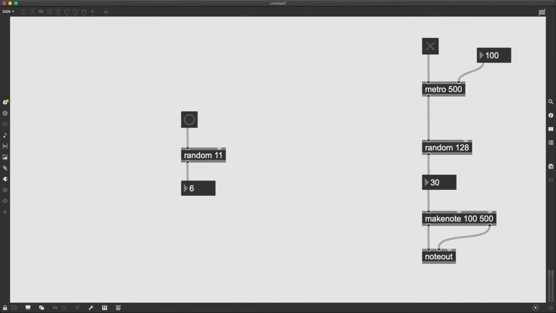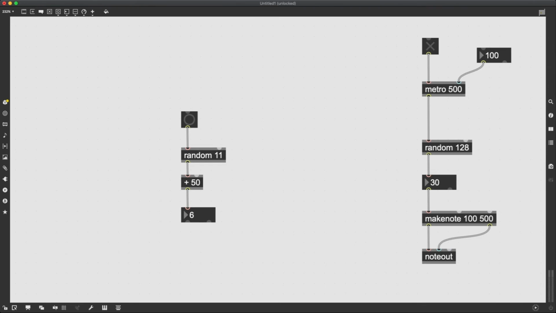All right, so now if I want a number between 50 and 60, I just need to add the minimum number, so in this case 50, to the difference between this range of numbers. So 60 minus 50 is 10, so I can generate a number between 0 and 10, and I can add the lowest number to it. So instead of sending this number directly to this number box, I can create an object, a plus 50. And I can connect random's output to this object and then connect this object's output to the number box.